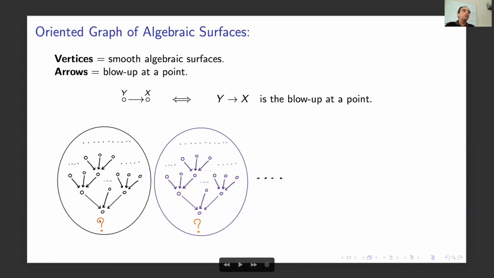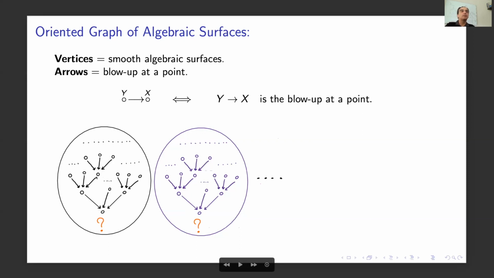So the reason why there's a question mark here is because we know very much that we can go up as much as we want. Why up? I mean, going backwards. If you think of arrows as having a direction, going up means going opposite to the direction of the arrows. And so we can go up as much as we want, but the question is, how about down? How often can we go down?